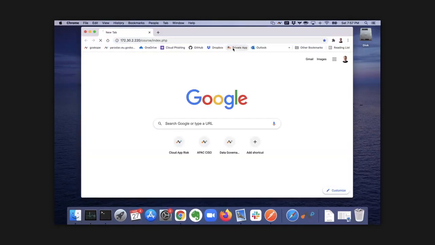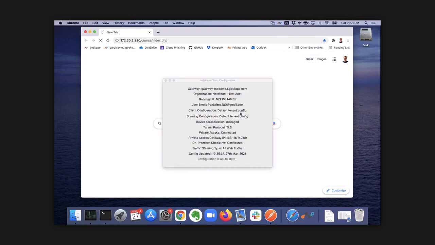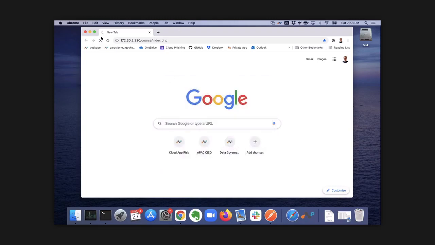Let's switch to a machine used by Frank Altos, one of our sysadmins. And the first thing I'm going to do is try to access that internal LMS app from my browser. It looks like I'm not being granted access. Let's verify my identity. Oh, that's right. Because I'm in the sysadmin group, I only have access to SSH. Even though I passed the device posture checks, my identity says that I have restricted access.